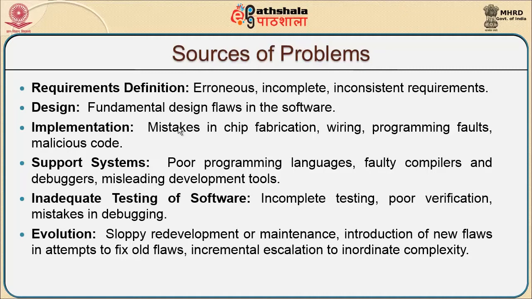Inadequate testing of software is the next criterion, where we have incomplete testing, poor verification, and mistakes in debugging. Not only that, at the evolutionary phase we have sloppy redevelopment or maintenance, introduction of new flaws in the attempt to fix old flaws. Any old flaws that we have come across, with the intent of fixing the old flaw, we may come out with a new error also. So, there can be incremental escalation to inordinate complexity.